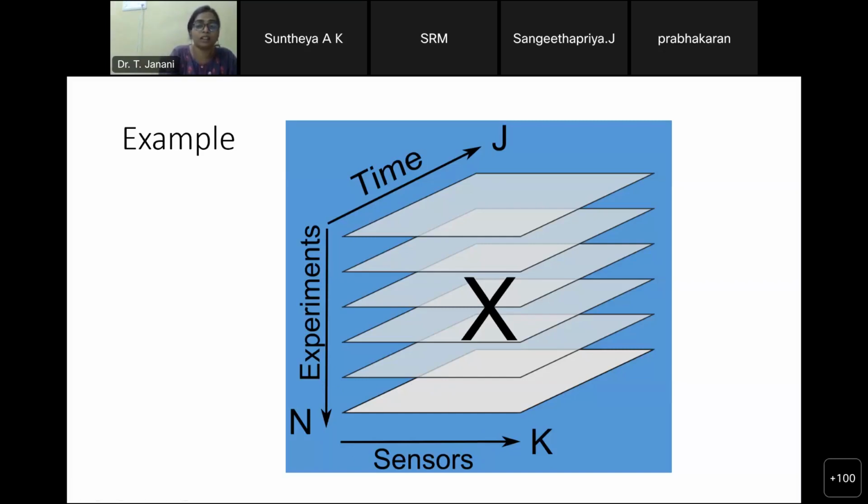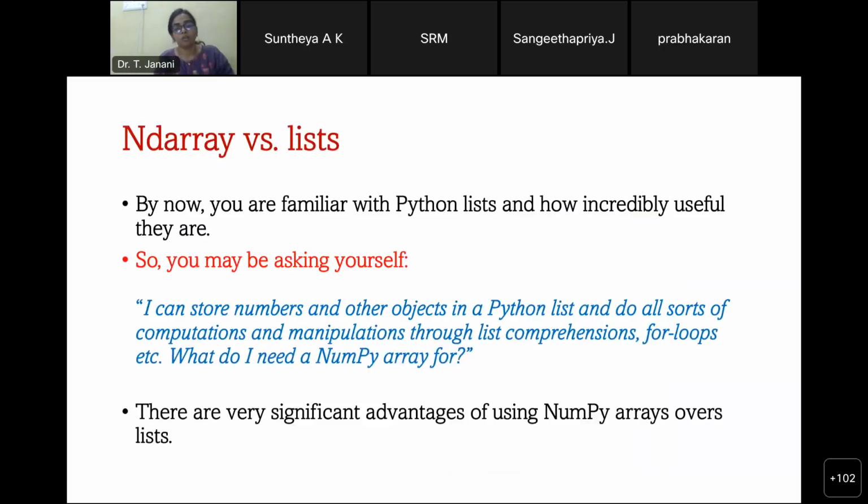So we can do all the statistical analysis, apart from that, I want to have a relation between all the three axes, with Z representing experiments, J and K. I want to do the analysis, to see how this data is varying, and what is the hidden relation behind this result. So I want to record all the data and store it somewhere. For that, I need an n-dimensional object, and that is going to be an ND array. This is just an example that we can showcase for scalar data when we are going for n-dimensional arrays.